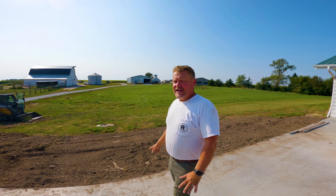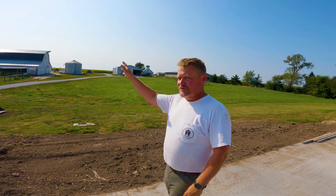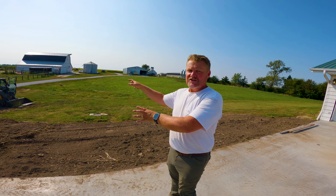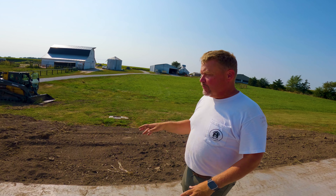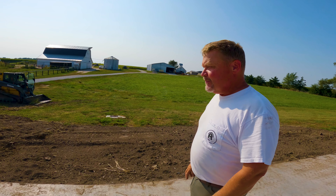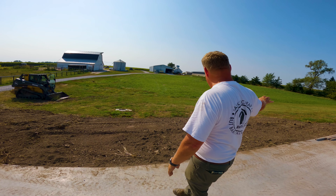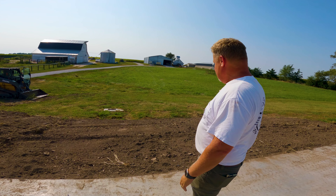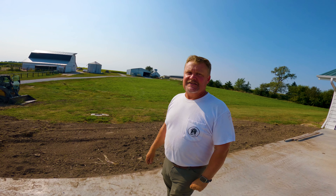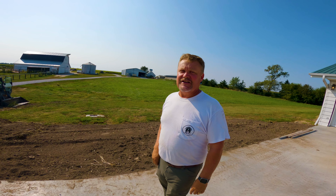Last project of the day — we're gonna load some dirt, haul some dirt, dump some dirt, and spread some dirt. There used to be an old garage that sat here and we tore that down and repaved the driveway to our house because it was in terrible shape. I've already hauled quite a bit of dirt in here. If I can get one more load I'll smooth this out and then we're going to try to seed it down and get grass growing. This is that time of year where all the stuff you've been putting off — you better get it done because harvest is going to be upon us.